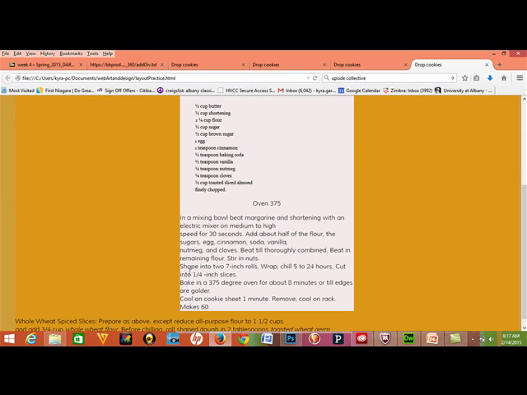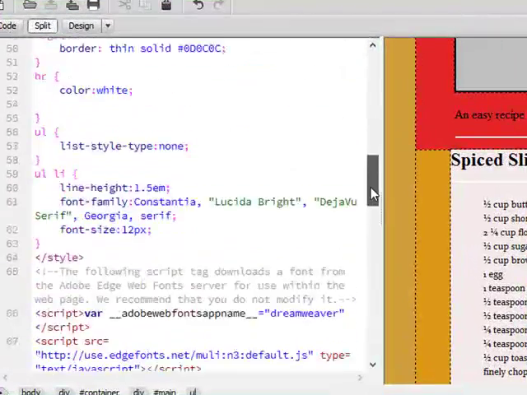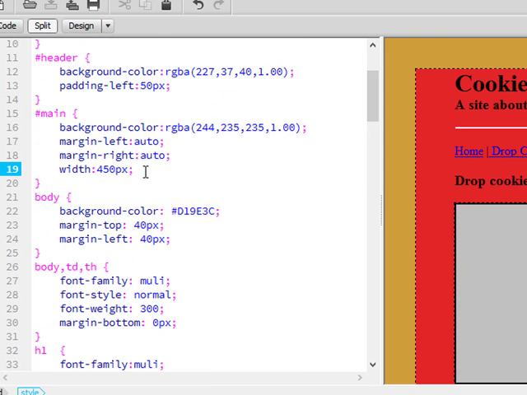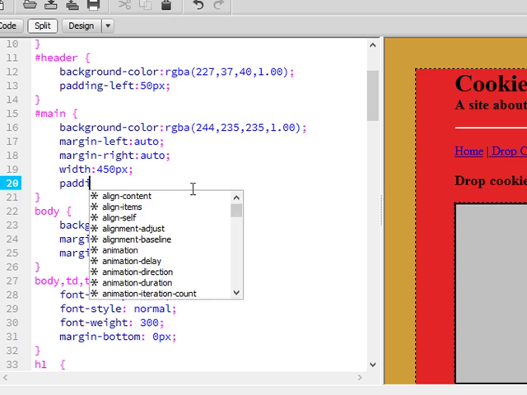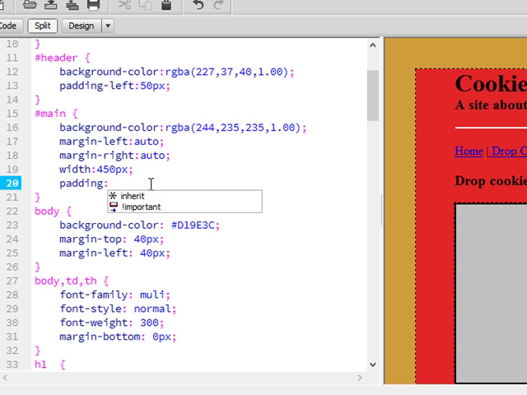Now this is something that I would definitely not like if I saw this on a web page, is that my text goes all the way to the edge. So we're going to go back and correct that. Go to that rule, and we're going to add some padding. And so I'm going to go back here and add padding. And if I just choose padding instead of padding bottom, left, right, top, it's going to add whatever number I put in to all of those sides.